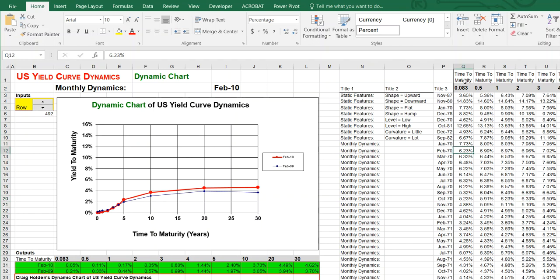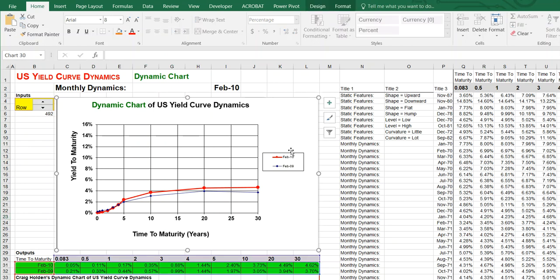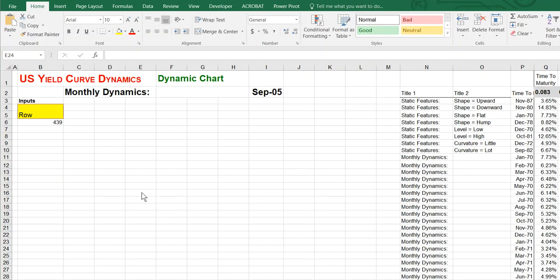Step 2 will be to name a data range. Step 3 will be to use a horizontal lookup function to pull data off our named data range. And the 4th step will be to actually create the graph. So let's go ahead and get going on that. So the first step, we're going to insert our spinner.